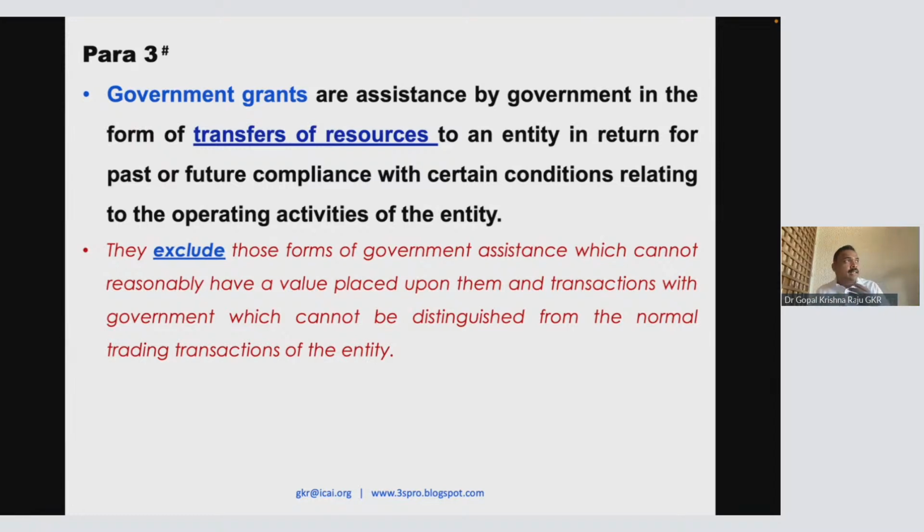That is the place. For example, the Nellore branch of ICAI has got the land allotted on the national highway. Actually, it is a 2-acre land. Total cost was 2 lakhs, but the market value will be close to 1.5 crores or 2 crores. A very big land, and only for 2 lakhs they have given. Now, can we call this a government grant? Now, how to record it in books of accounts? How to recognize this? So please wait, I'll come to this question.